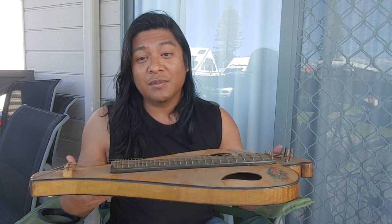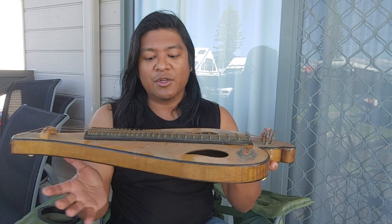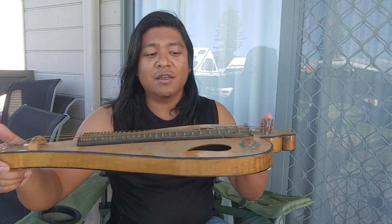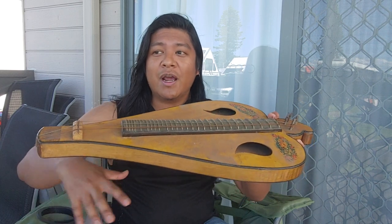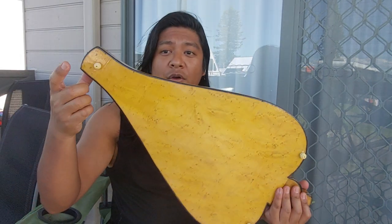It would amplify the volume of the instrument. It really adds some depth to the overall tone as you have some interaction between the bottom of the instrument and the vibrating surface it is on, and I think it sounds quite fantastic when you do that. I would like to build a table in the future that also serves as a sound box and would have sound holes that project the sound forward. There are three of those needles.